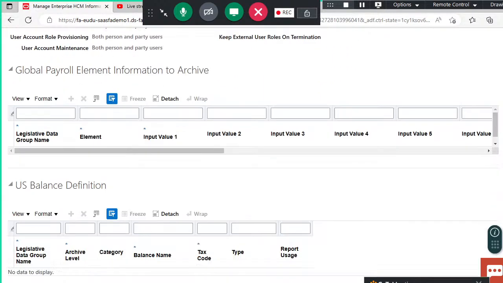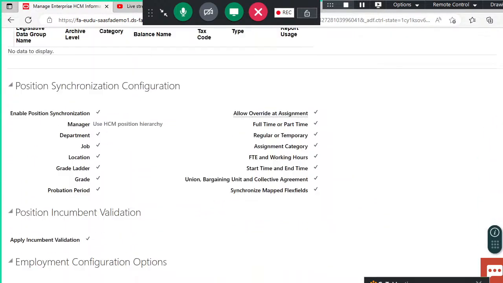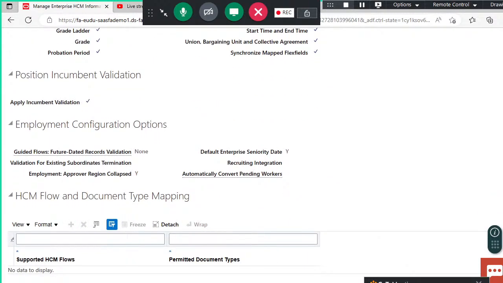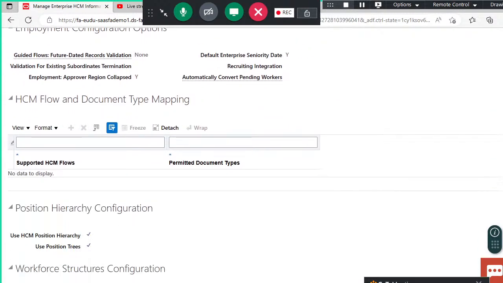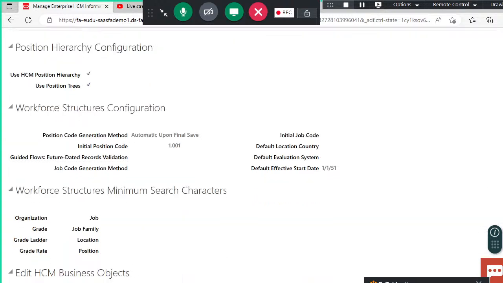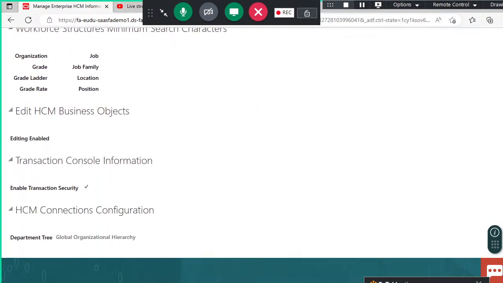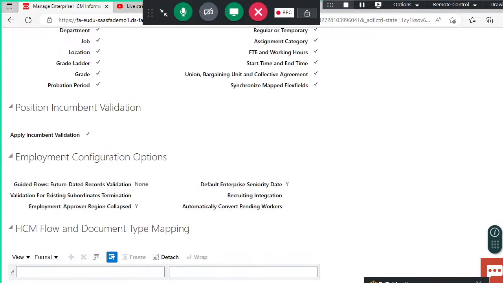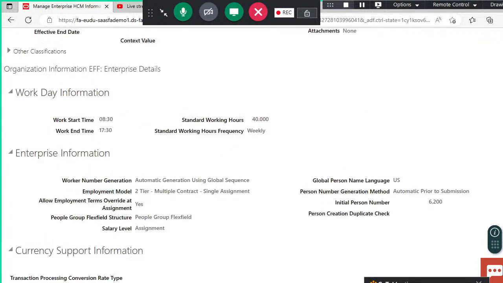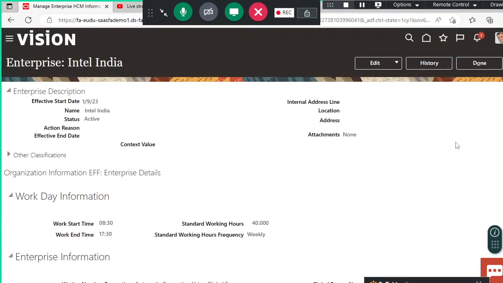All this is already configured here by the HCM team, and I'm talking from the point of view of non-HCM user. So this configuration is basically done by the other team, that is the HCM team. So we, as financial persons, do not require any configuration to do here. Fine, if you want, you can add it, but the rest is taken care of by the HCM team only.